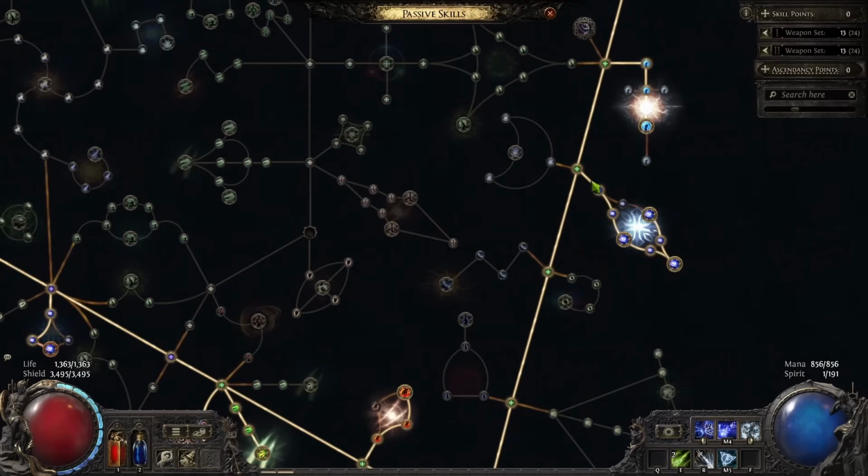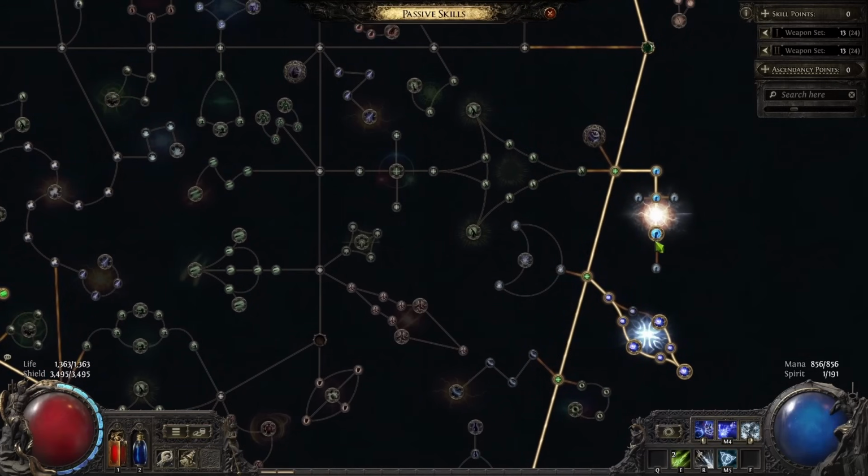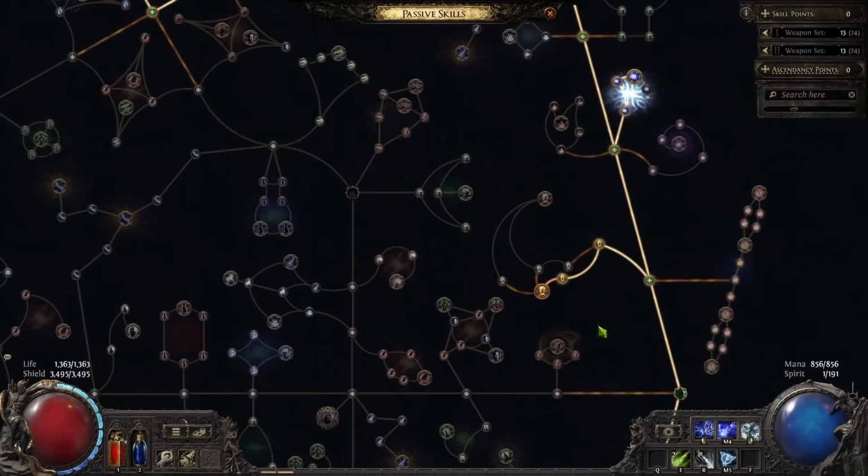Then we're coming up and we're taking this huge crit cluster, so Heartbreaking, Heart Stopping, and Struck Through. These are going to give us a lot more crit damage and crit chance, especially Heart Stopping with the +10 to Intelligence, which helps get the build to that 150 int requirement to use it. Then coming Calamity gets more cold damage while we have Herald of Ice active, which we always do.